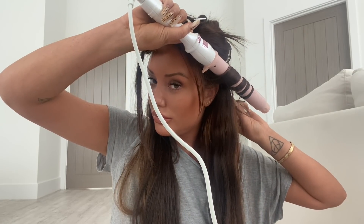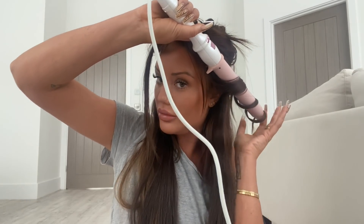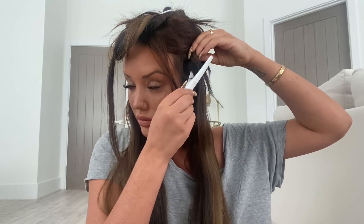I've just sectioned my hair top and bottom because I don't like to mess about with too many sections — that's when you end up with loads of hair to curl in thinner sections. I prefer a big, wide curl. A big, thick, long, wide curl. I've sped the video up now because this is just more of me doing the same.